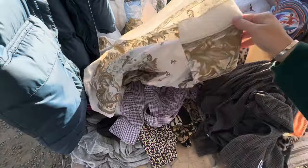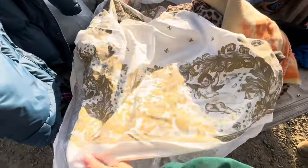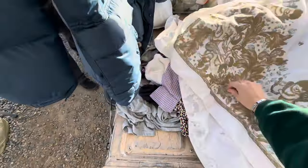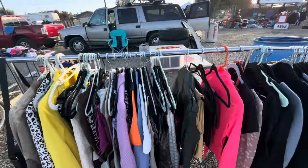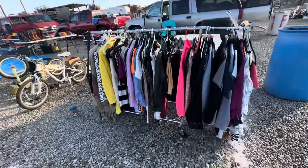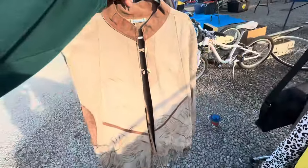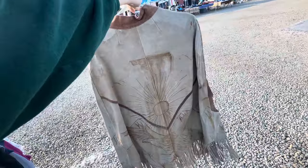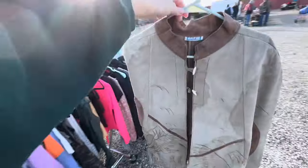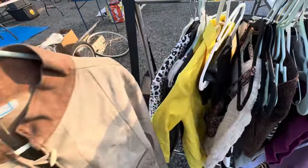Look how gorgeous this little tablecloth is with the cherubs — even has some red in the middle, I love it so much. Came across this little rack looking pretty new, and then at the very end, look at this funky little poncho! Let me turn around — you see that? That's a cool little piece. Made in Mexico. Nice.